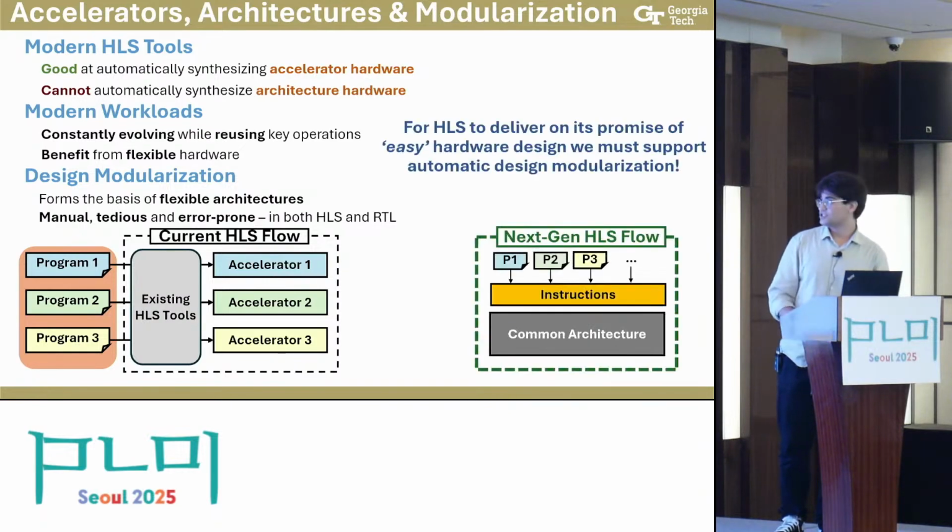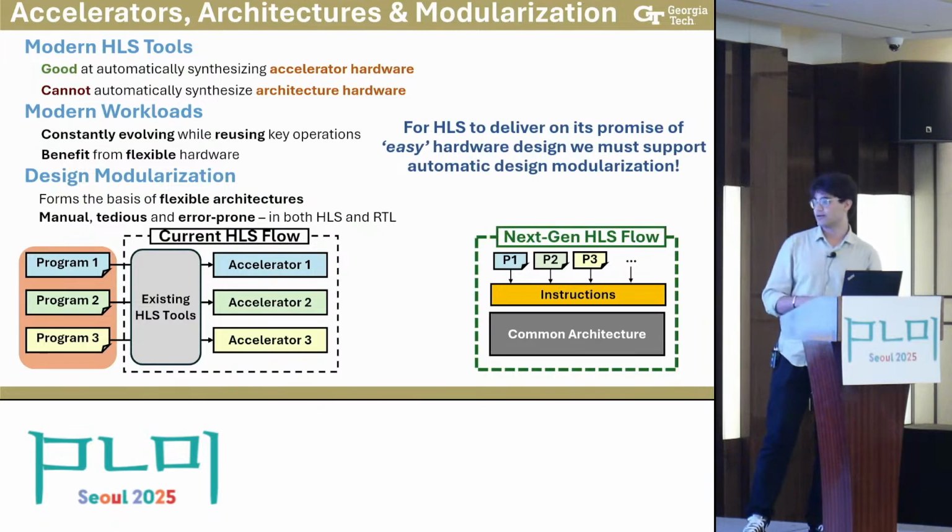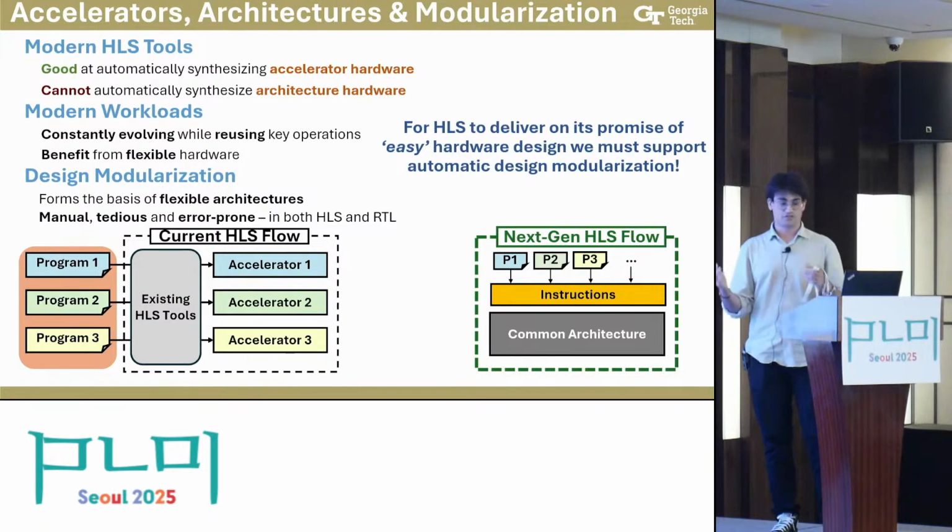So really, this becomes an issue because HLS's original promise was it's going to be easy hardware design. It's going to be much easier than RTL. You just write your programs, and we're going to give you good hardware. However, right now, it's just as difficult as RTL to go and modularize your design. And you have to do a lot of manual work. So we're really failing on that promise.